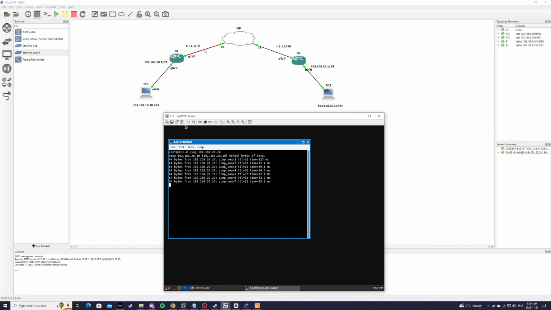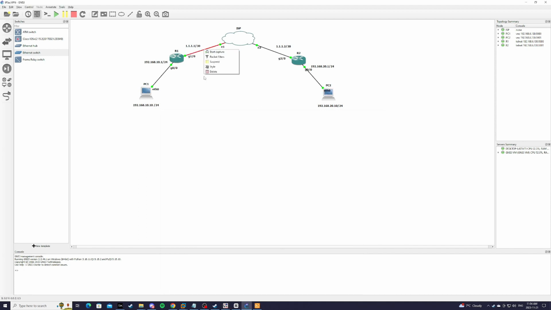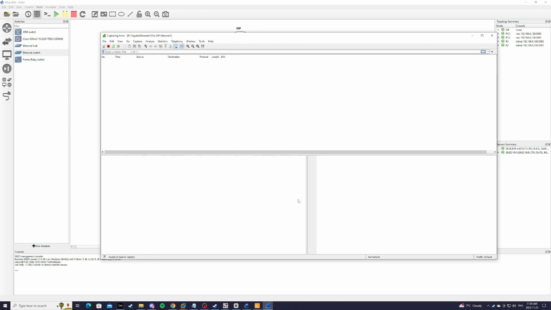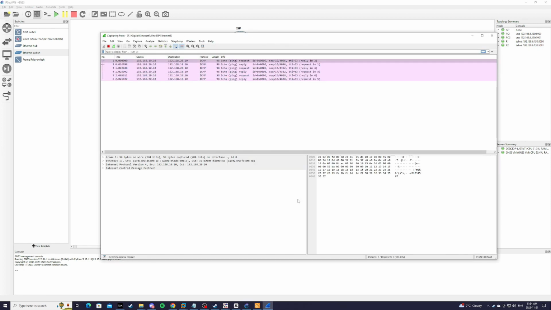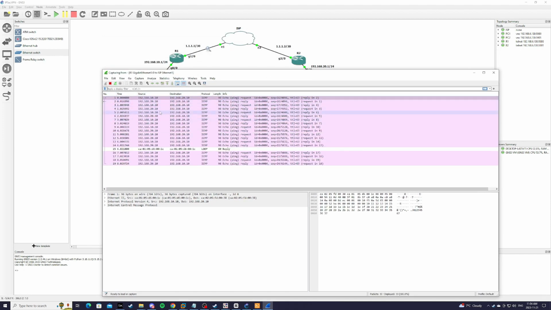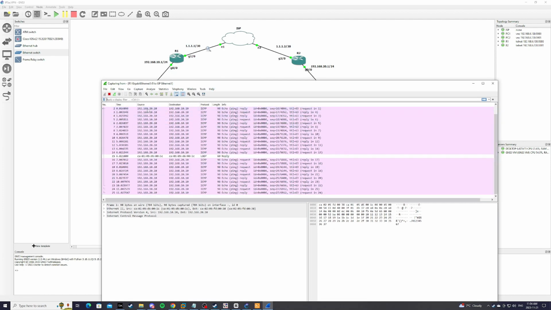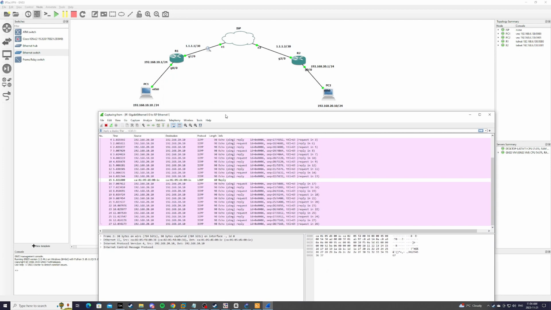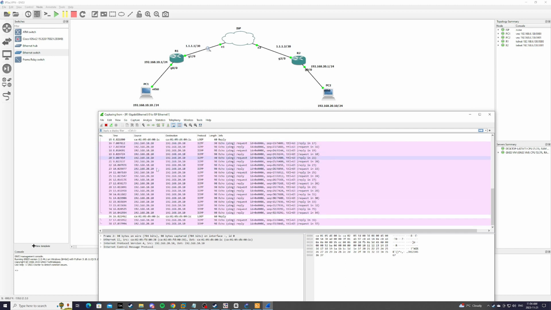And we're going to start a packet capture on the interface of R1 leading to the ISP. And with this packet capture, we can see the ICMP, we can see the pings going in and out. And if you notice here that with our packet capture, we can completely see the source and destination IP addresses of our hosts.